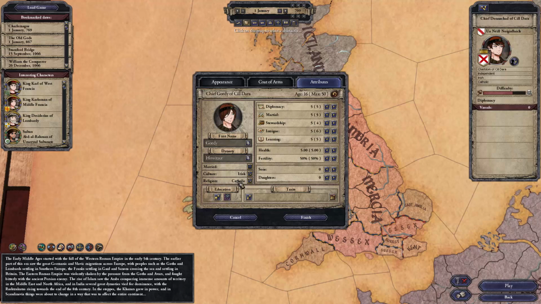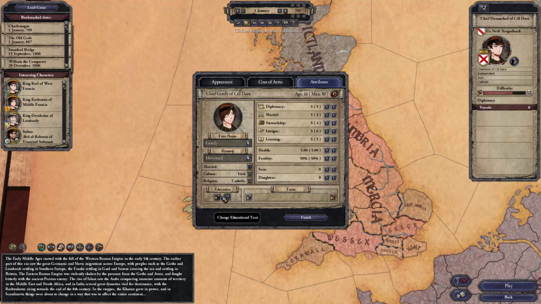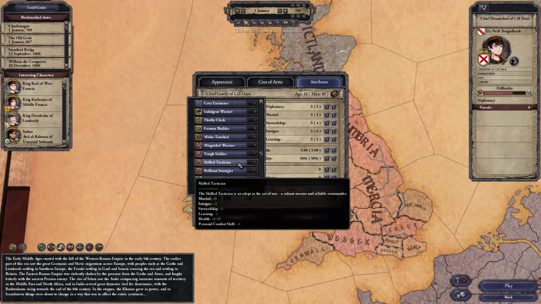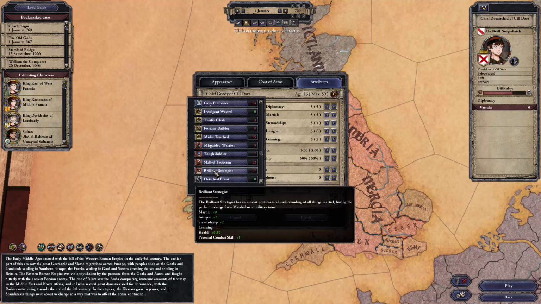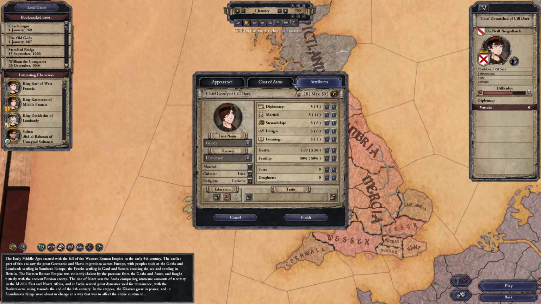This here is his education trait. Right now it's Amateurish Plotter, which is an intrigue education, and it's the worst level. For our first character, especially, I think it's going to be very important to do a military education. And we'll go with Skilled Tactician, because we can upgrade that later to Brilliant Strategist and save ourselves 5 points. Each point will raise his age by a year.